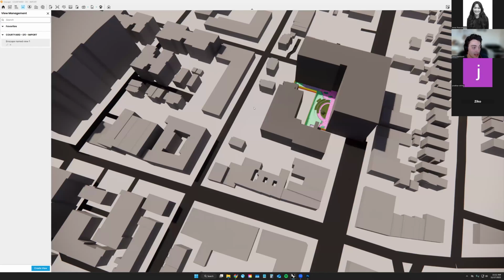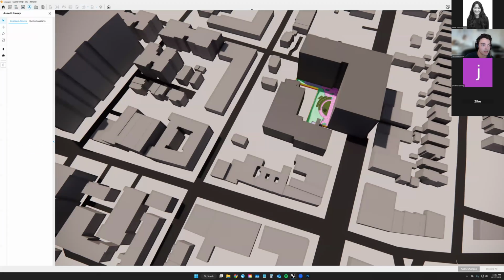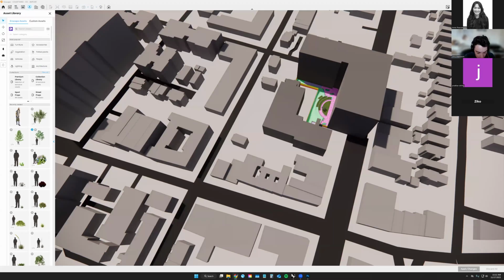It's not super accurate, but for the background it might work well. I haven't tried that in Enscape, but let me see. Scatter. Whoa, it looks like there are some scatter techniques. I don't know how to do it off the top of my head, but scattering might help.